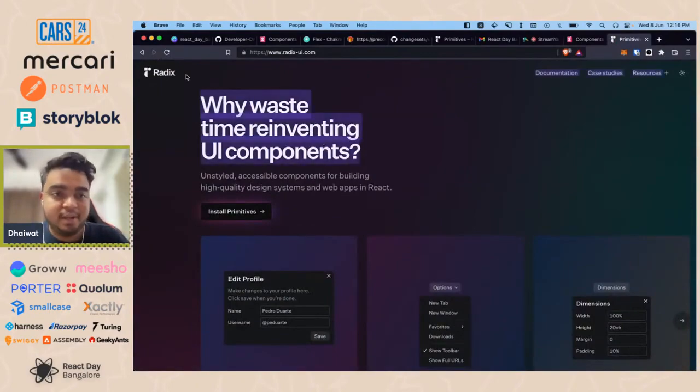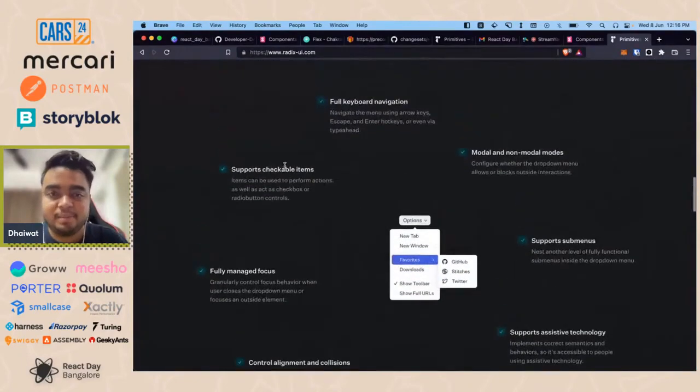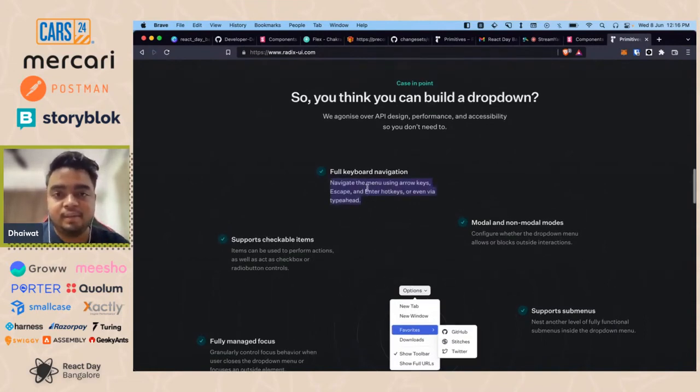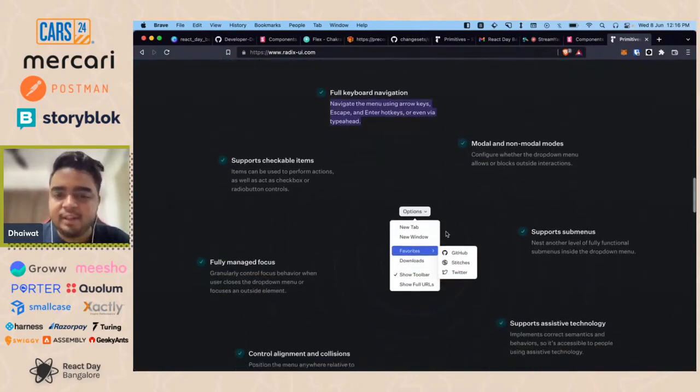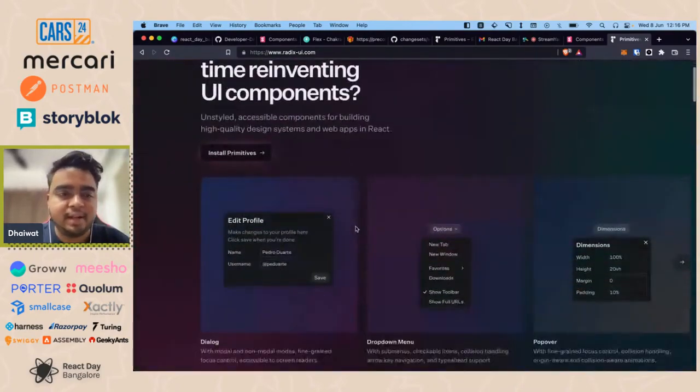You should just do that, because these guys have spent so much time making sure that their components meet the standards for good accessibility. It just doesn't make sense, if you are starting a new UI library, to reinvent the wheel and do all of this all over again. Just use the primitives that they have.